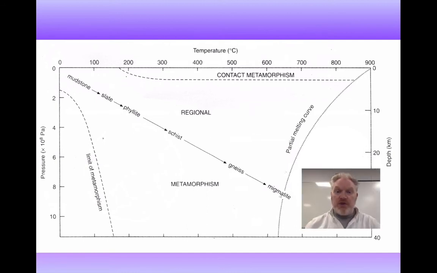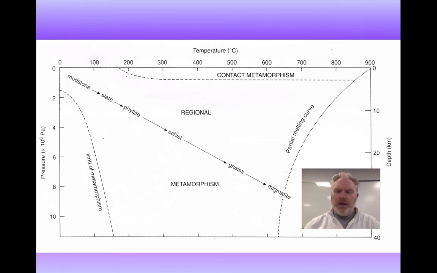With this graph, we have 2 axes. We've got a horizontal axis, which is temperature, lowest at the left, highest at the right. But our vertical axis here, we've actually got 2 sets of labels on there. We've got depth and we've got pressure. Now, the reason for that is that these 2 are proportional. In geology, they are the same thing. The deeper that you go, the more the pressure increases.